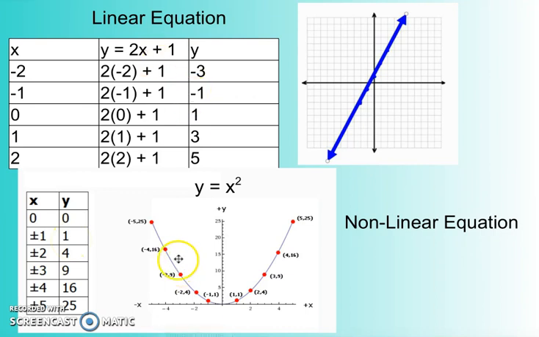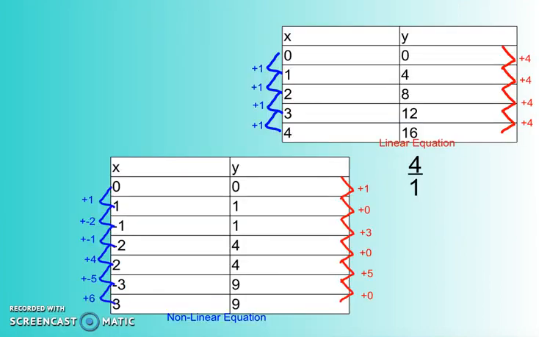Now when that happens, it creates a graph that looks like this. And this is a nonlinear graph because it's got a curve to it. And this kind of graph that creates a U shape is called a parabola. And it is put in that category as nonlinear because we don't have a straight line. Okay, let's look at two more examples. Here's an example, a linear equation, and this is a nonlinear equation.